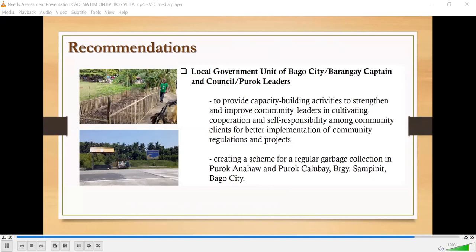But unfortunately, for some of you who are traveling to Bago City, you would notice that it has now been moved, because there are now restrictions on infrastructure or any type of forms along the sidewalk, because of a new law that would make sure that the sidewalks are clean.